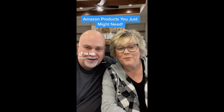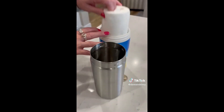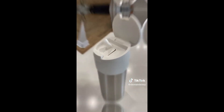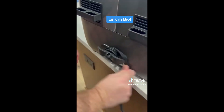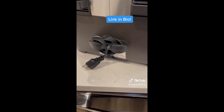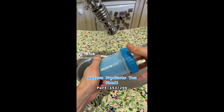Amazon products you just might need — we check them out so you don't have to. If you like to keep your disinfecting wipes close and would like a more attractive container, this one is made of stainless steel and looks great on any counter. We've also been looking for cord organizers for small appliances that actually stay put — these come with strong 3M tape and the design holds cords better than most. We love them.